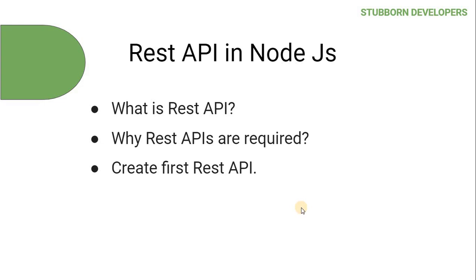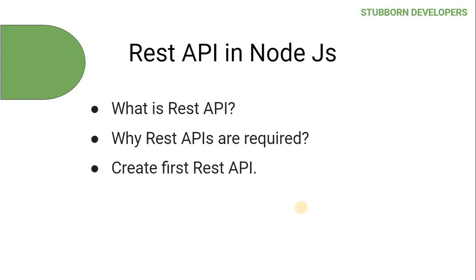I am Nitin Sharma and today in this video we will discuss the REST API in Node.js. Firstly, we will discuss what a REST API is. So guys, REST API is also called a RESTful API, which is an architectural style for an application program interface that uses HTTP requests to access and use data. The data can be used with GET, PUT, POST and DELETE, which refer to reading, updating, creating and deleting as well.